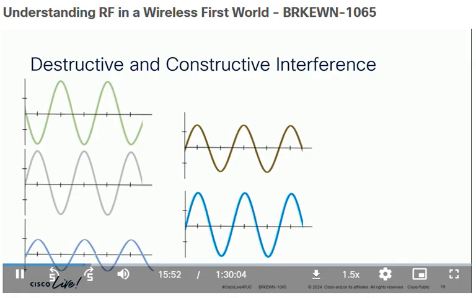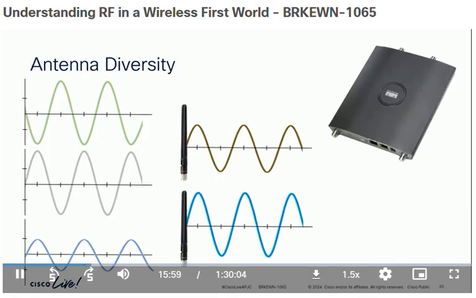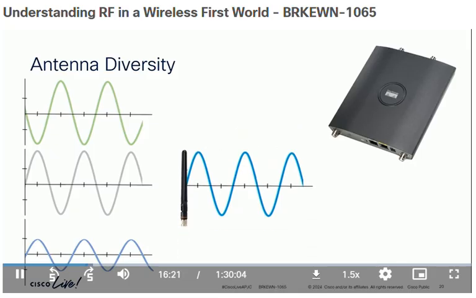And so back in the olden days, we had to figure out how I was going to deal with all this multipath. And anyone recognize this access point? Anyone know which one that is? 1240 AG. It goes back to 802.11a and G, and glad to say I'm not the only old person in the room. So back then, in the time of 11a and 11g, the way we dealt with this was what was called antenna diversity. I simply listened on my two radios. I figured out which was the better signal. I said, that's the one I'm going to use. And so I get the better quality signal when I hear you, and then when I transmit back to you, I'm going to use that same antenna.